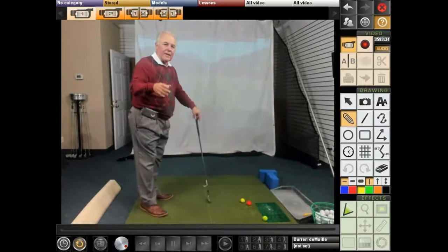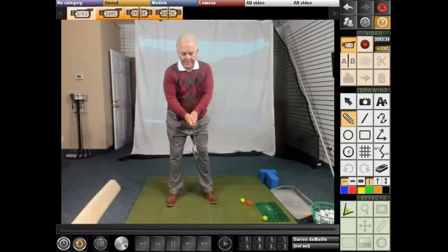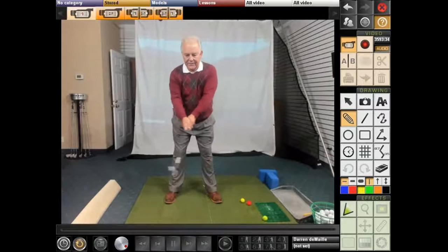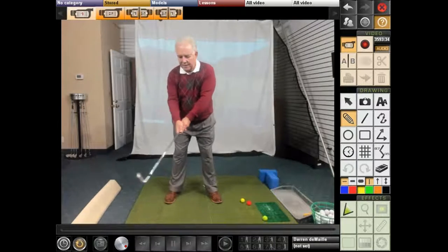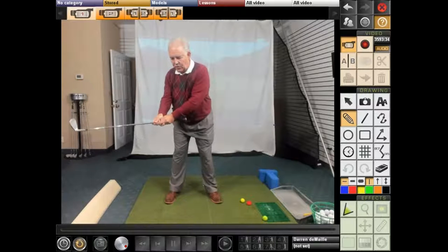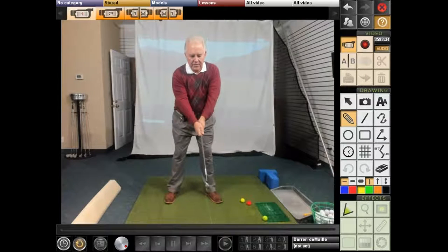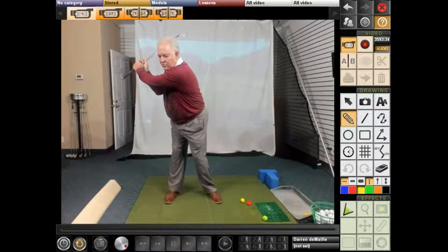Here's what I see all the time, even with the drill. I give them this connection drill right here, and then they send me a video — don't move the club. Move you. If I turn this way and then I hinge this way, but if I continue to turn as I'm hinging, that's what gives the illusion that you're going around. You're not going around, you're going up.